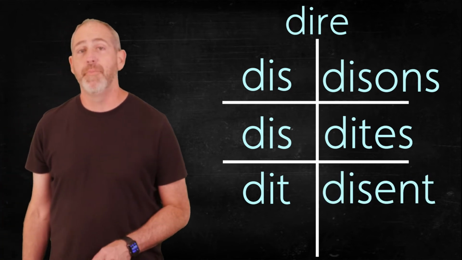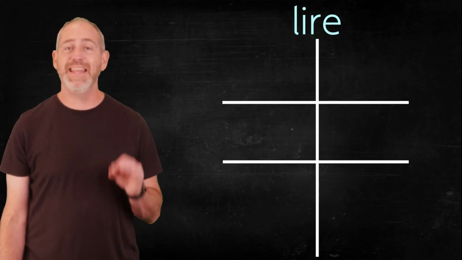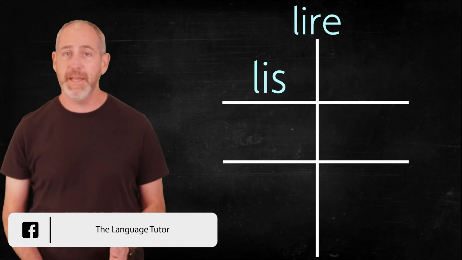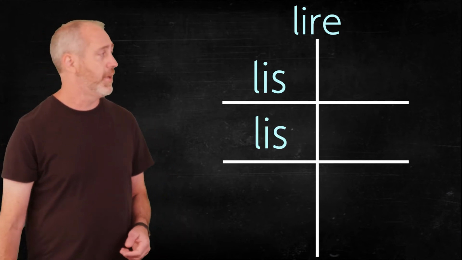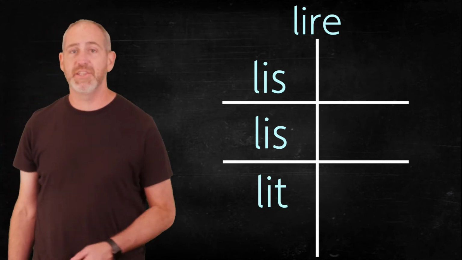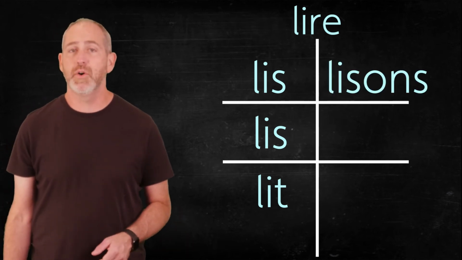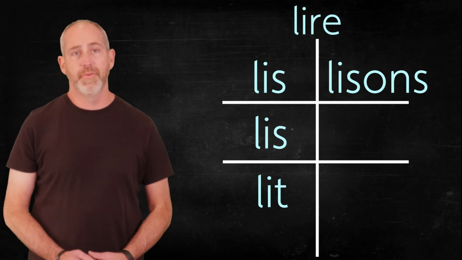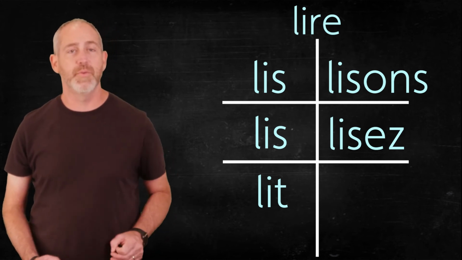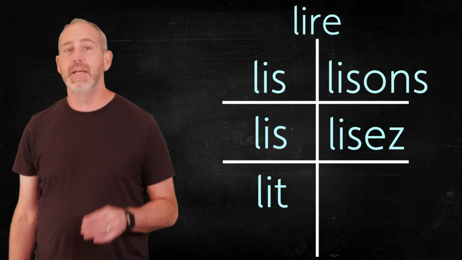Okay, now the next verb I'm going to teach you is this one, lire, to read, lire. So we're going to do this the same way, and we're going to say je lis, tu lis, il, elle, and on lit, changing that S to a T. You're already guessing the nous form, I'm sure. It is nous lisons. Now, the vous form of this is lisez, lisez. Okay, so it's a little bit different than the one we just did a second ago. And the they form, probably can guess this, ils and elles lisent.